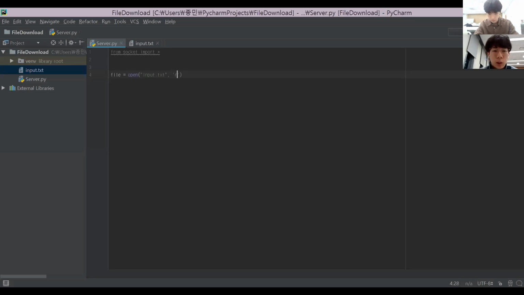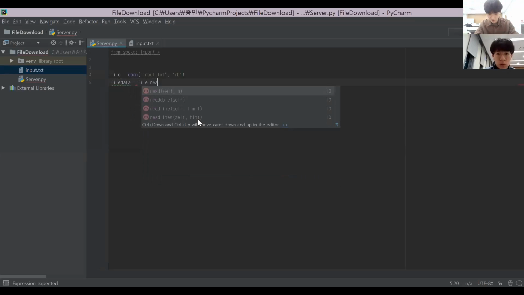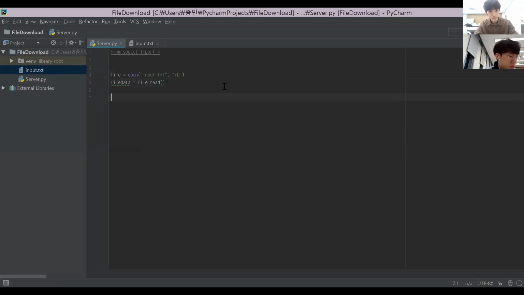So we will write rb. It means read as binary. So we are reading the file. So we opened it, so now we should read it. This read function returns the content as a sequence of characters.